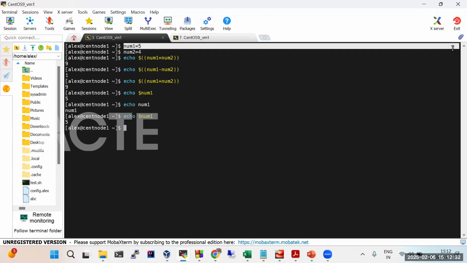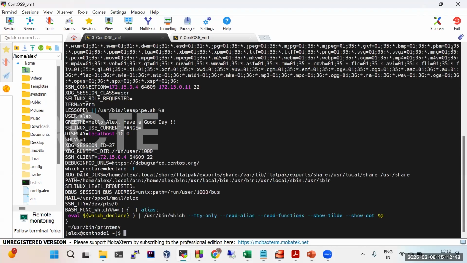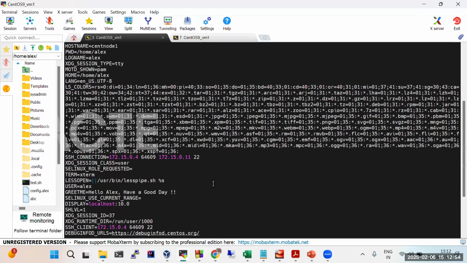I think we were navigating to a file. Then printenv, yes. Printenv is meant for the environmental variables. Did num1 and num2 get defined here, I mean for this session?